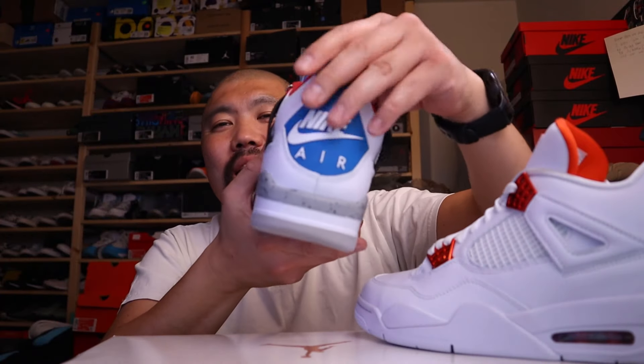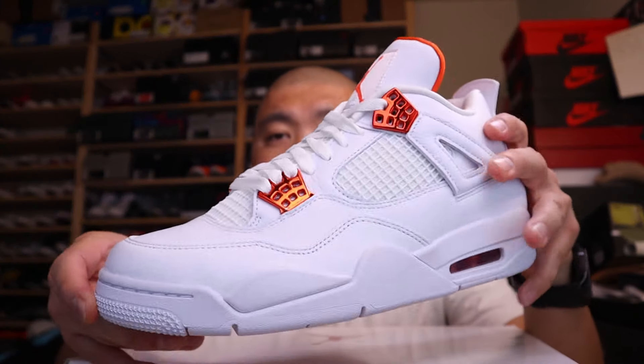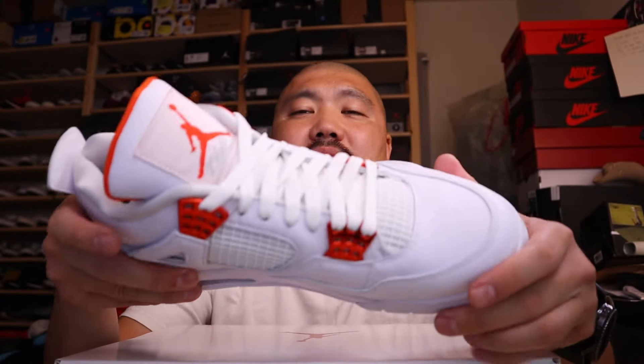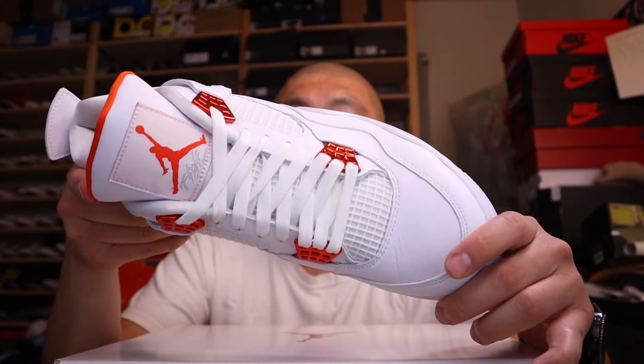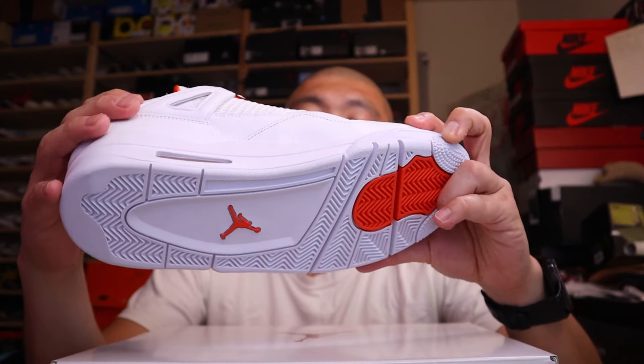The closest thing to this in quality — the leather quality on these is amazing. A few things I actually prefer about this: the lace locks are metallic looking, the back is chrome. I actually love the color scheme of this one a lot better. After seeing this I kind of wish all that plastic stuff was also leather, but everybody does love that Nike Air tab on the back and the cement colorway. I'm definitely happy with both. All in all, these are amazing. I intended to resell them but I may or may not keep them — I love the fours and there are so many things I love about this pair. The fact that these are so different from my other fours might force me to keep them. We'll see what happens.